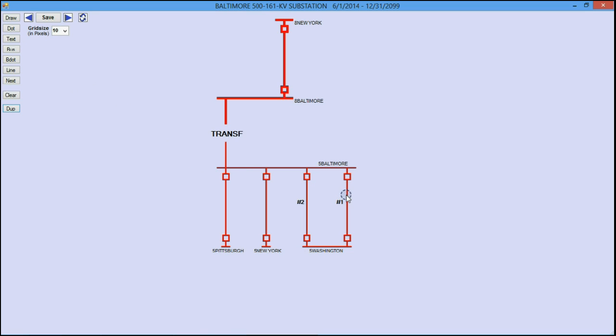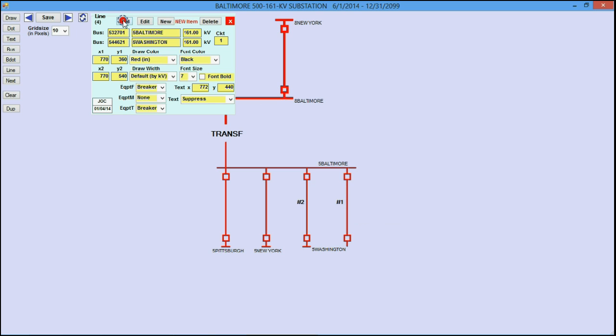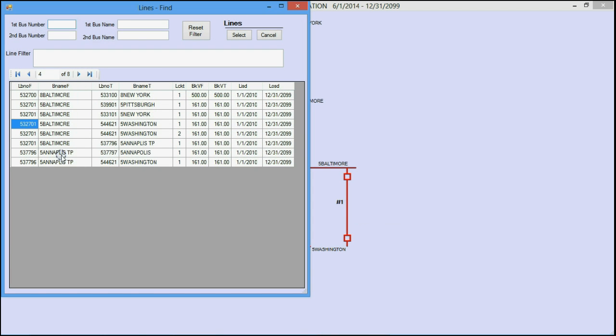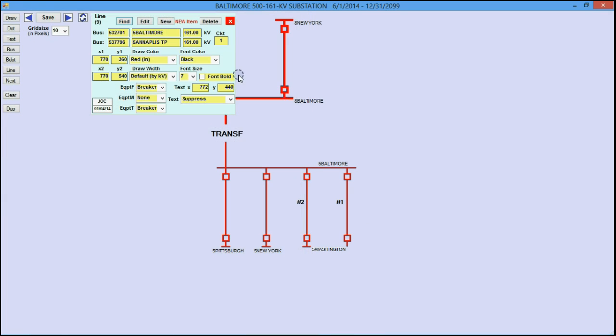But now this line right here doesn't really belong on this. So I'm going to move this over. I'm going to reassign this to the Baltimore-Annapolis tap. Maybe shorten it.